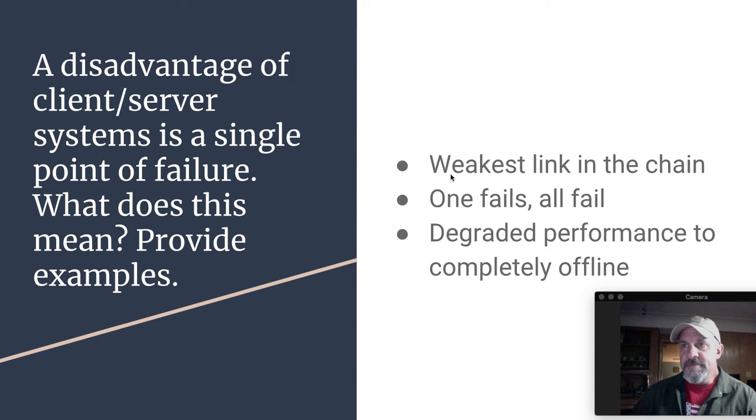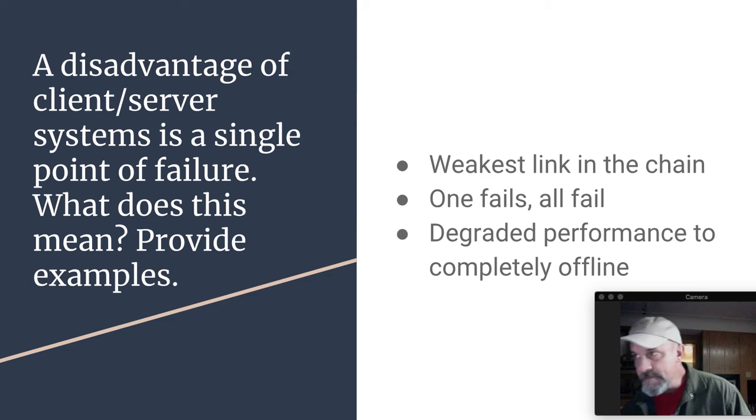Next question: a disadvantage of client-server systems is a single point of failure. And what does this mean? The best way to explain this is the metaphor of the weakest link in the chain. If you consider a system of client-server applications where you have your application server, your database server, then you have the individual workstations or whatever the input method is for the application.